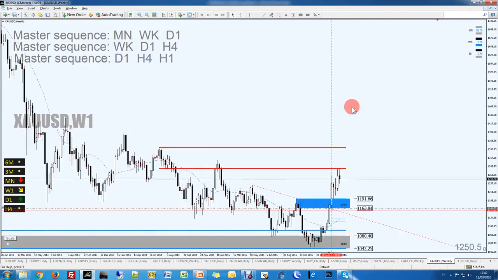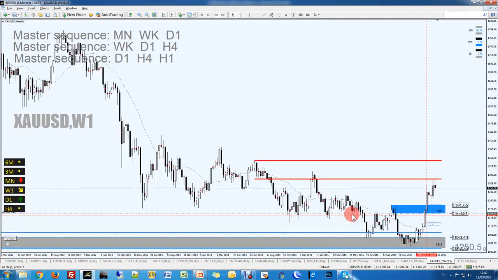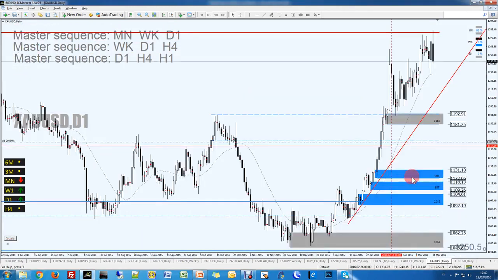Now we can switch. Once this weekly supply zone here has been taken out, we now have an ascending trend line here and a weekly uptrend, because this area of supply has been taken out. So if we are trading the weekly, daily, and were waiting for this area to be taken out to take longs, like I was, then I would switch from the sequence I was using, monthly, weekly, daily, to the master sequence, weekly, daily, 4-hour. So once this is taken out on the weekly, this is the trade, and this is another one.